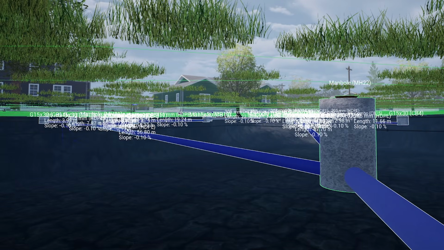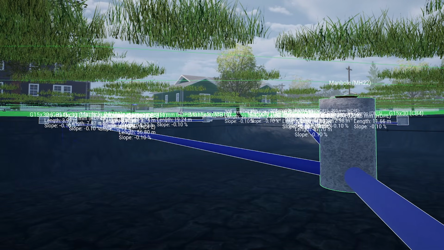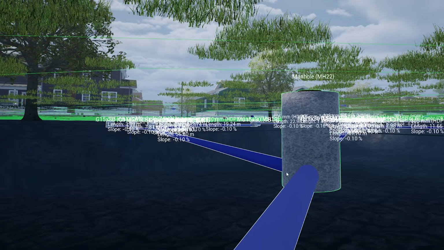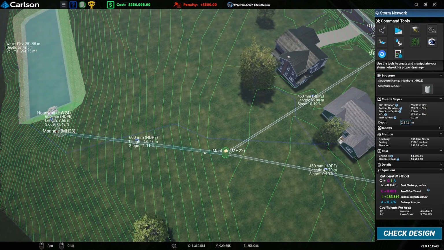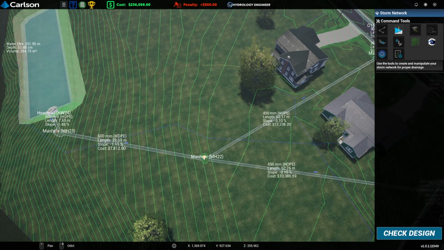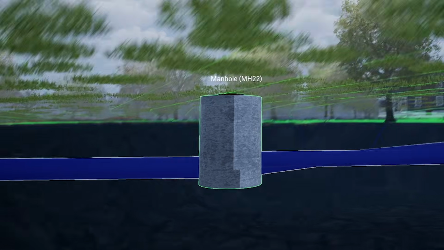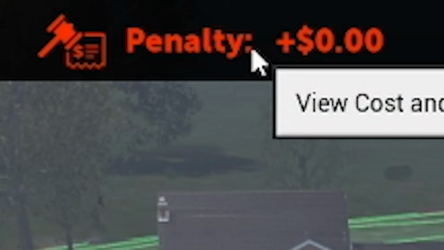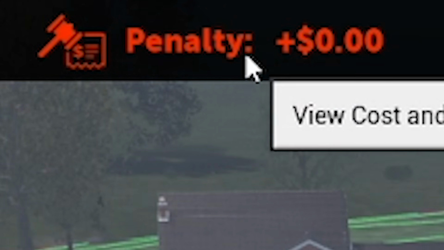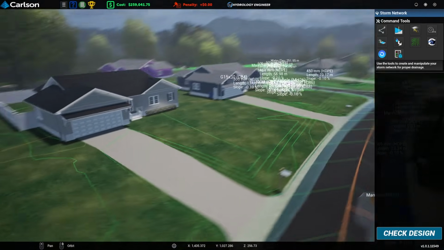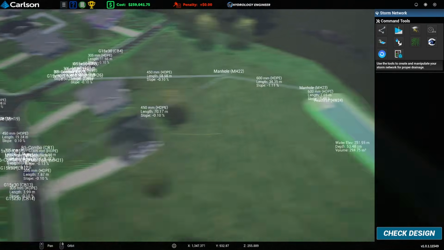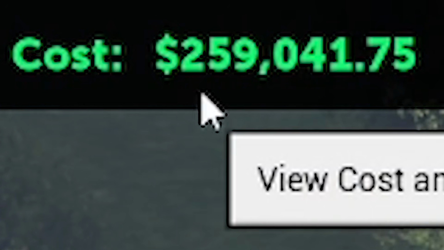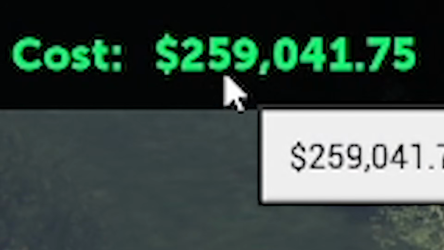Now, since this pipe, I can't raise it, otherwise we'll be clashing with the mains. In order to get this manhole to be not as deep, what I can do, it's a bit sneaky, but looking at the contours, this flows downhill. So I can just move this over that way a bit. That means the manhole can be shallower, which means our penalties are now down to 0. So we've now completed this level. We dodged all the underground utilities. We complied with all the rules. Lovely jubbly. We spent just under 260 grand on this network.